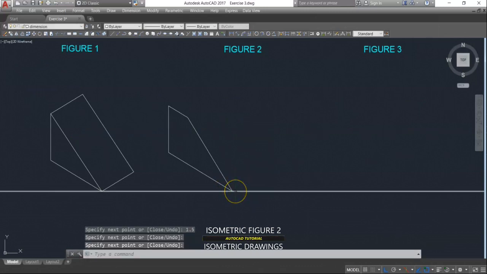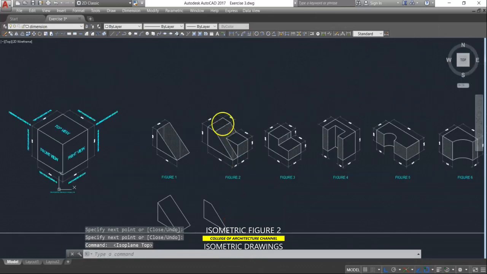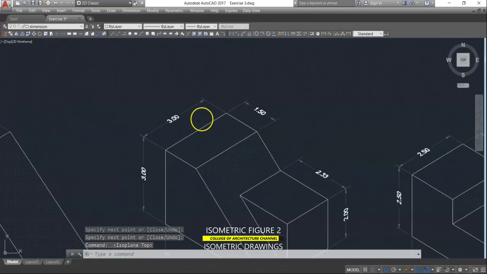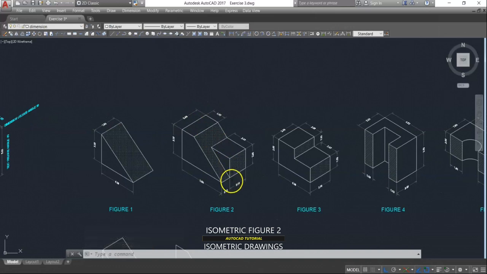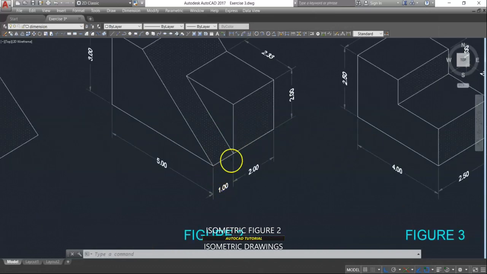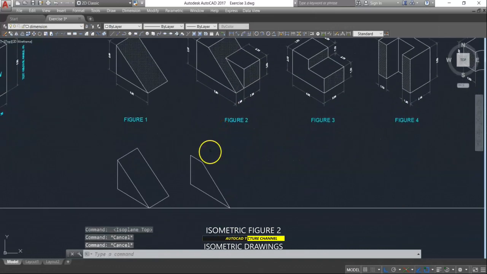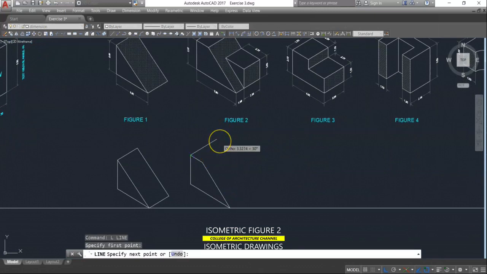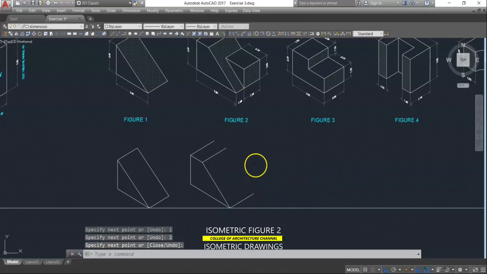And of course, let's change the orientation to isoplane top. And we have here 3 for the distance, and here we have 1 and 2. So let's type in L for 3, 3, and we have here 1 and 2.